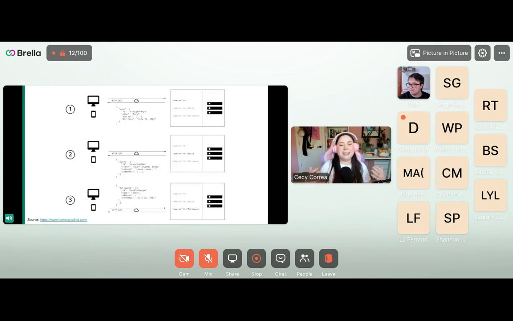And so this example kind of shows just a typical REST API interaction. In this case, we have a client, maybe that's a desktop or mobile, trying to get some data on a user. So here we can see that we're making 3 different API calls. The first one is to get user, and we pass in an ID. We get some data back from the user.